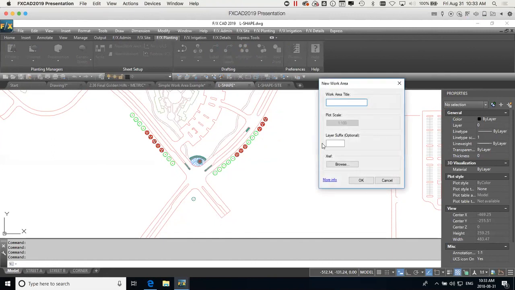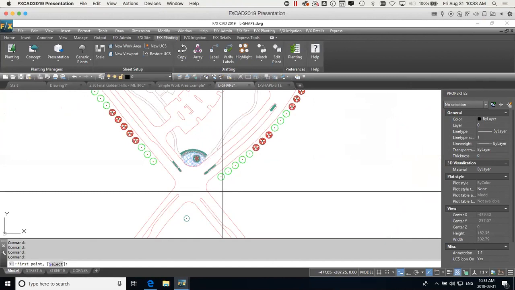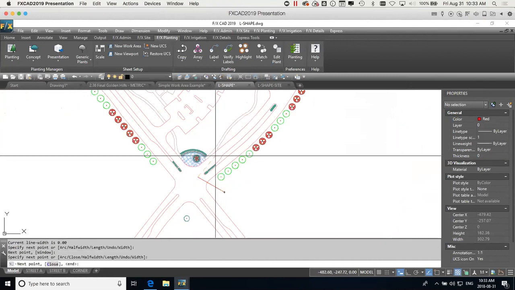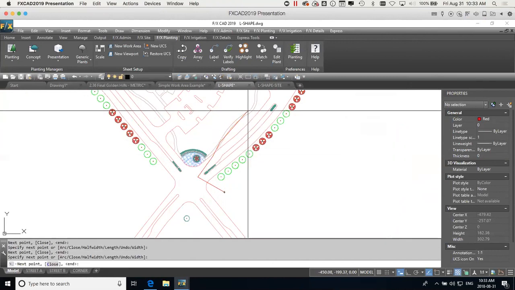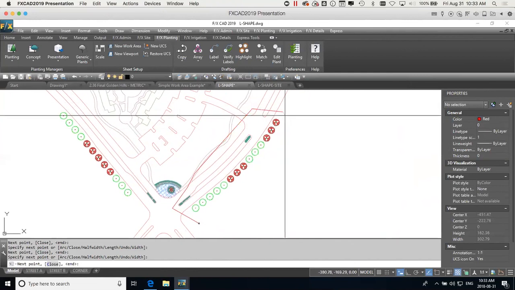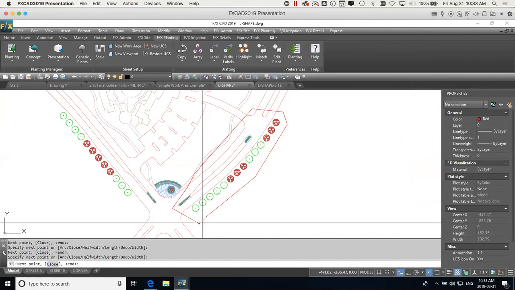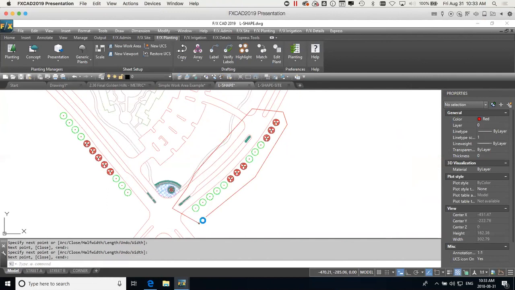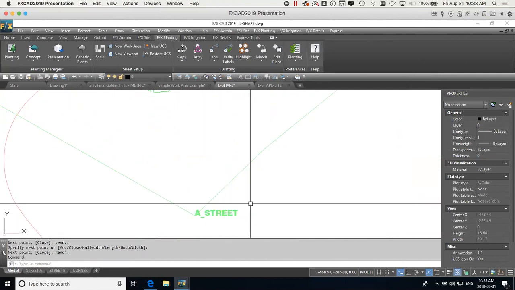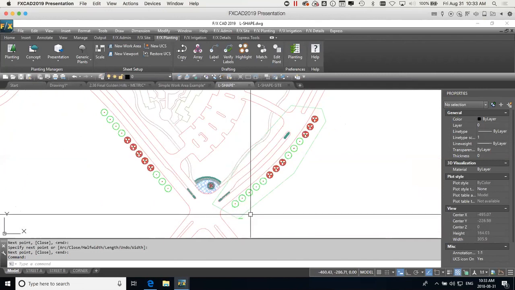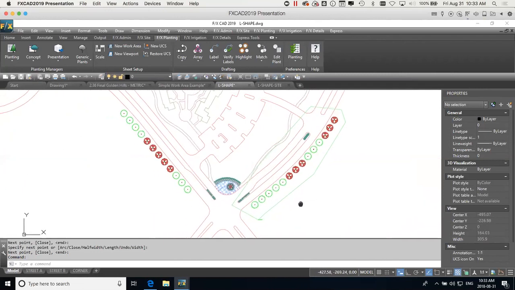I'm going to call this A Street. And I'm actually going to add this suffix now, and we're going to see what that does. So A Street. I'm going to say OK, and I'm going to pop this in. You'll notice that I'm being very careful about where I put my starting point, so pay attention to that. The starting point actually determines where that label is going to come in, and it's always going to pop out to the right-hand side. So you can organize where those callouts come in as you go around.